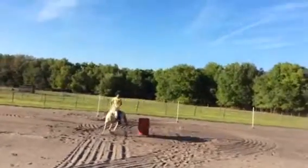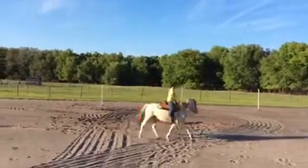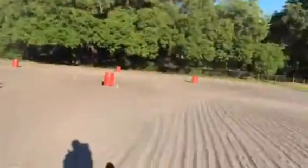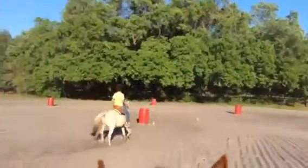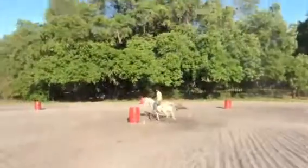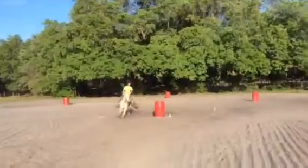Good. A little less inside rein to ride out to the red cone on the back. Good. Next one. Okay. Sit for rate. Now move him off your inside leg. Good. One more. Move him off your inside hand and leg.